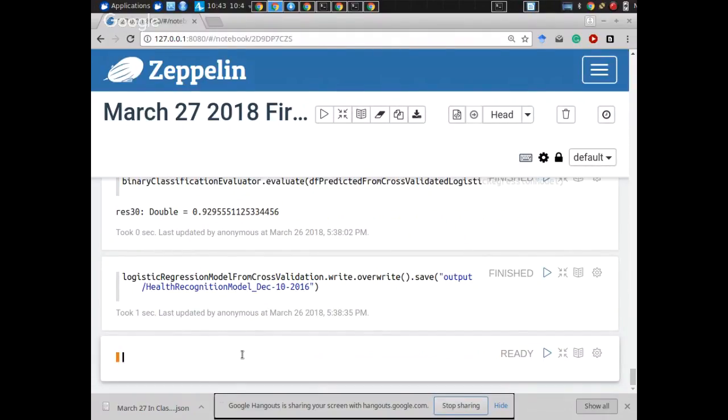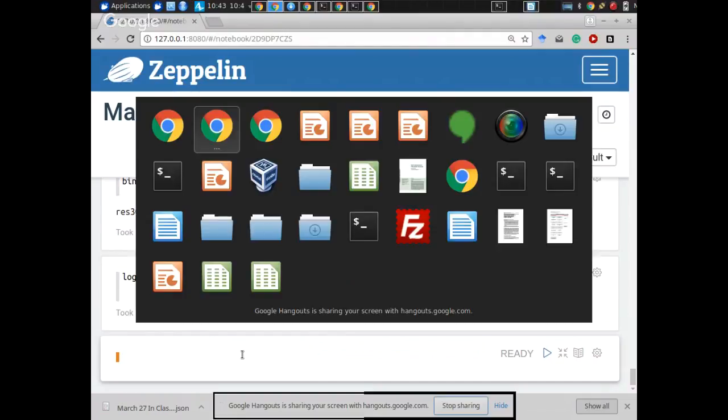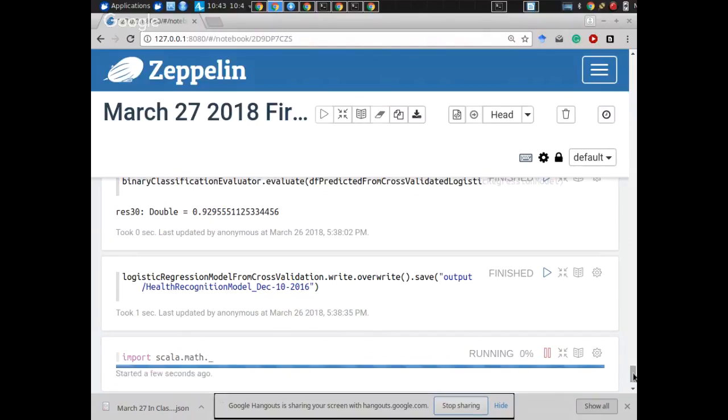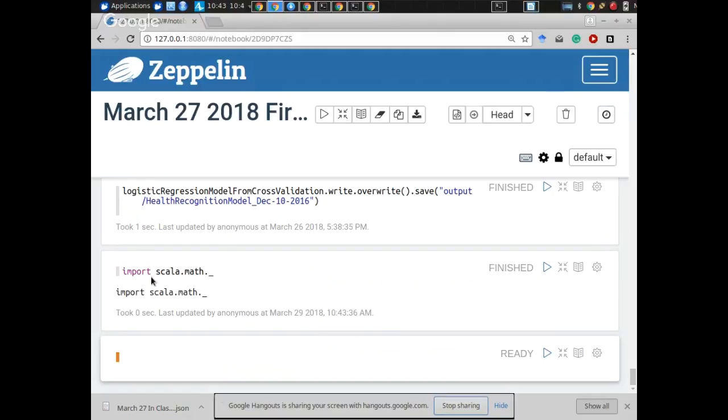Okay, so ladies and gentlemen, we're going to experiment some with partial functions. And just to get something out of the way that we'll be needing in a couple of examples, I'd like to do import scala.math._. This is going to import a swath of different math functions for us, things like square root and the sine function, and other mathematical operators like floor and ceiling, etc.